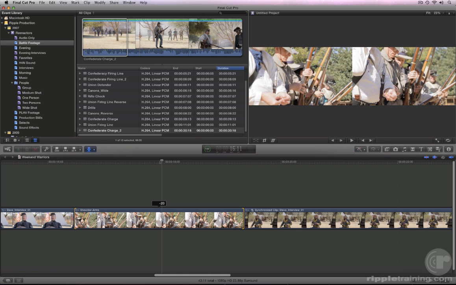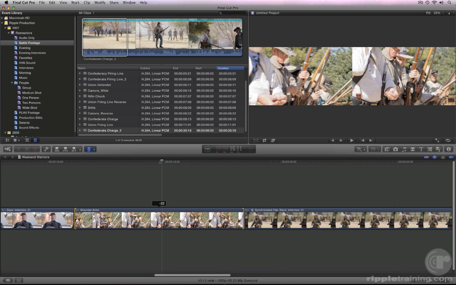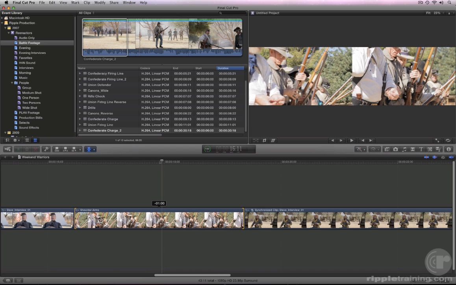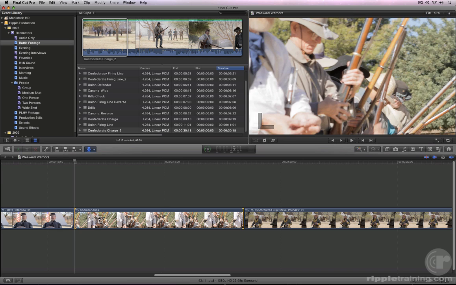Since we want the start of the clip to occur later, where the camera has settled on the soldiers' faces, drag to the left while watching the left image in the viewer. Also, the tooltip informs you how many frames you've slipped the edit in a particular direction. When the tooltip reads -1 second, release your mouse. Play back the edit to see the change.